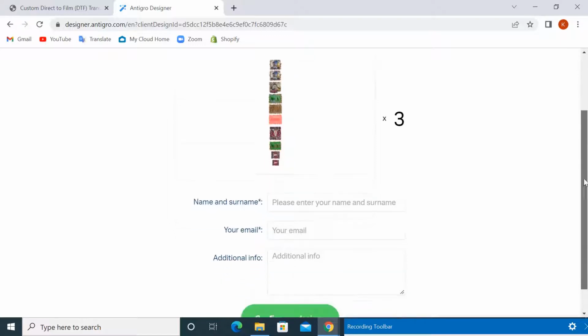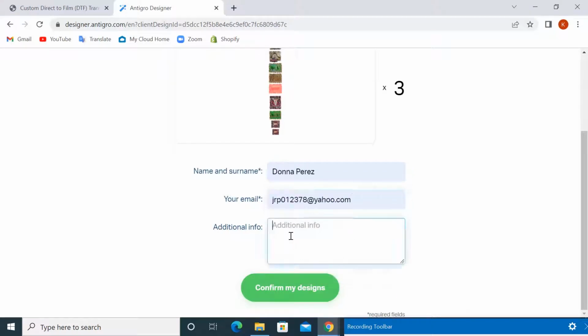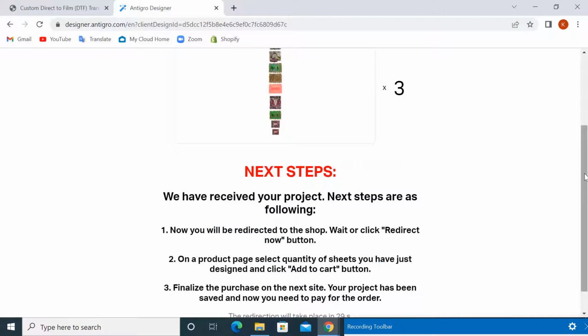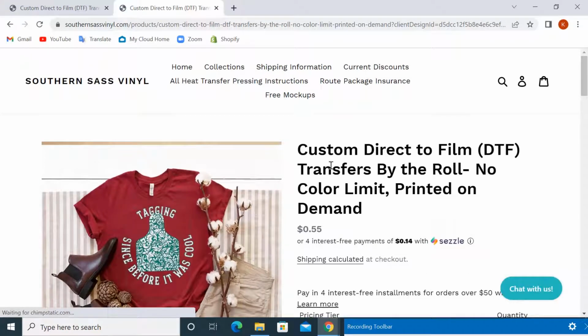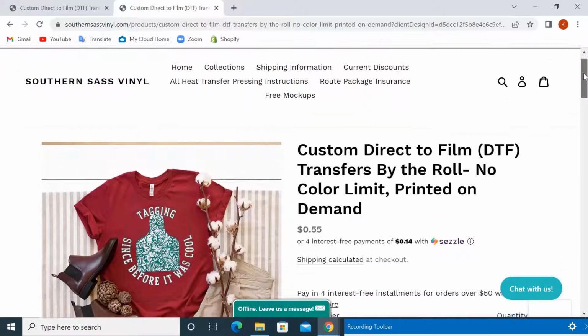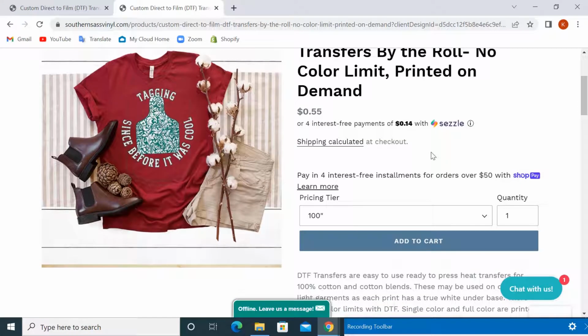Once you hit confirm your designs, we're just going to go here, here, here. I'm just going to select this, and I'm going to put whatever. You don't have to put any additional info. I'm just doing it so that whenever I go in here to delete those job files, I'll know that those were test files and not real files. Okay, so as always, it brings you back here. You'll of course need to know how many inches. I did times 3, so that would be 300 inches. Right here I would just type in 300, because remember that the quantity is the actual total of inches, and I would hit add to cart.